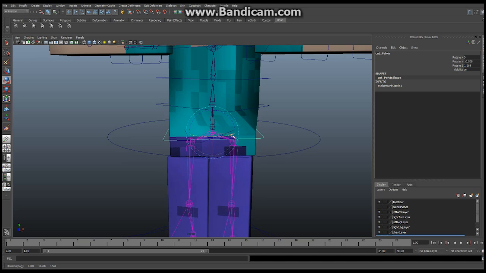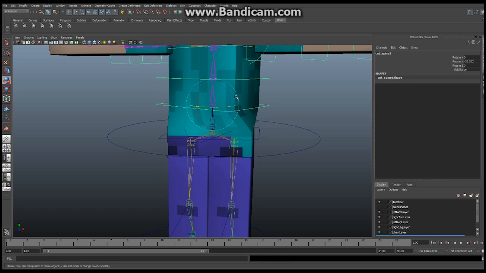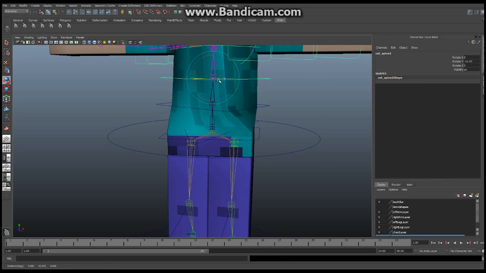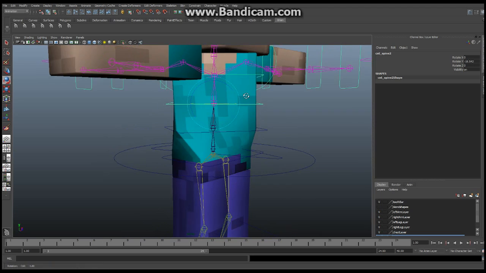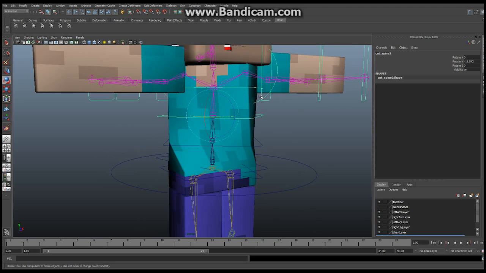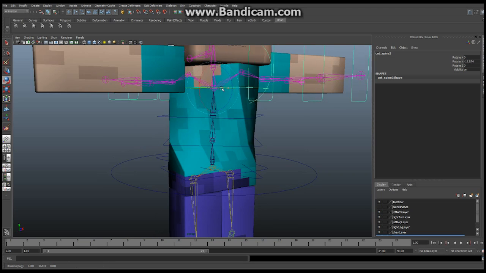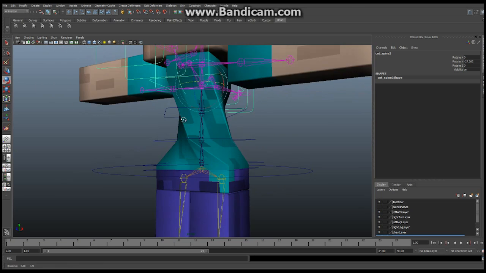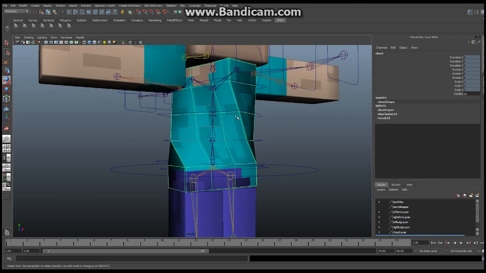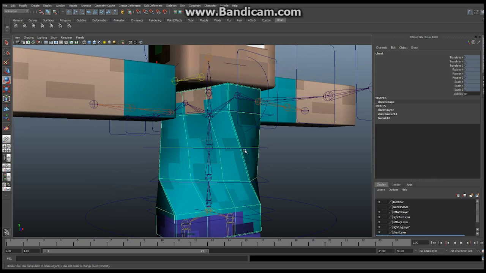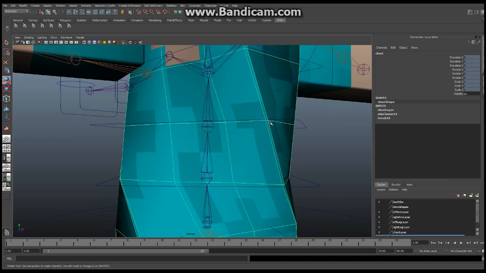But you're probably going to want to go through and paint a smooth transition between each and every one of these controls. You want to make sure there's a nice, smooth transition between each one. Okay, and again, like I said before, you can only paint along where the edges meet up. So here, where the edges cross, there's a vertice. You can paint on the vertices. You can paint all along here.